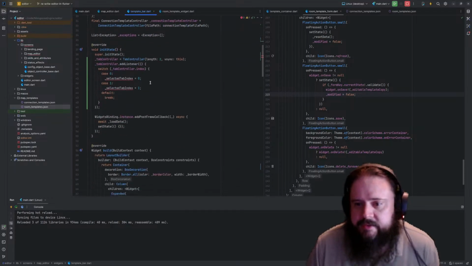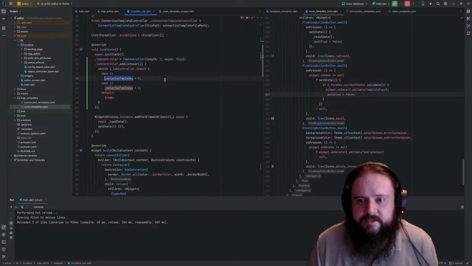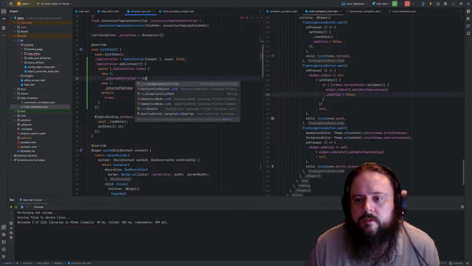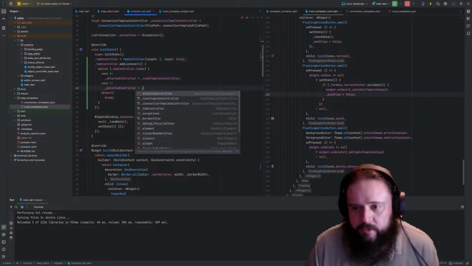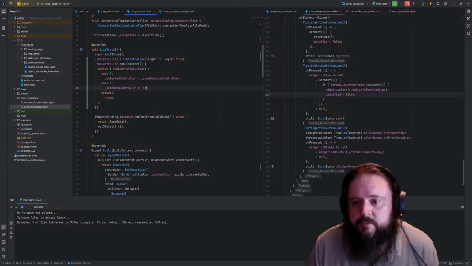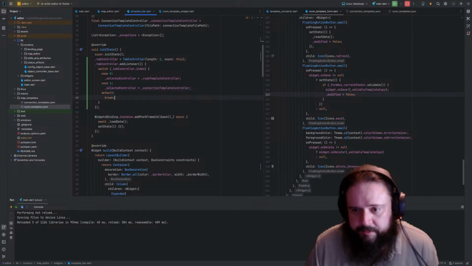Leave that. This. That. And then you were connection templates. Default, we're going to say that we make you null.